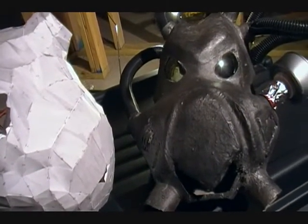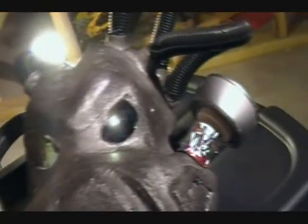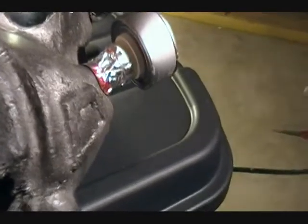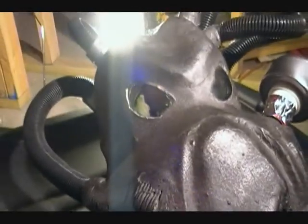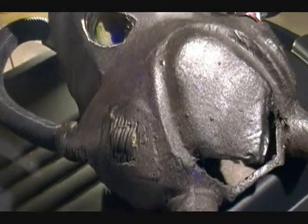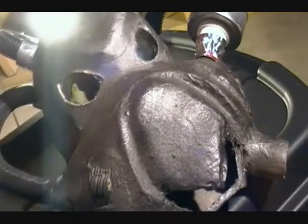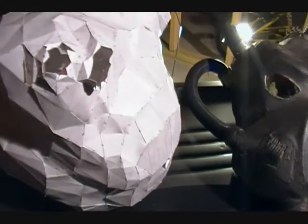This is a game accurate model, but it's okay — it still looks cool. My son wore it for Halloween. I've actually built the whole entire suit. He wore it for Halloween; it was pretty cool, got a lot of compliments. This helm isn't game accurate, but it was still fun to make. It took me a long time — a lot longer to build this helm than it did doing it the other way.